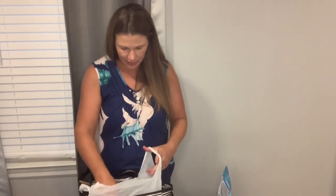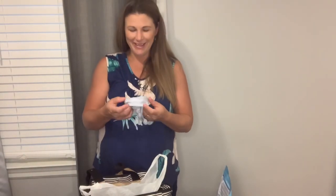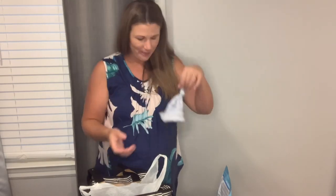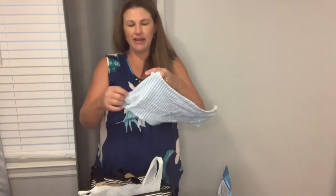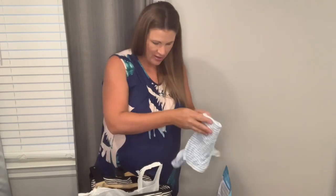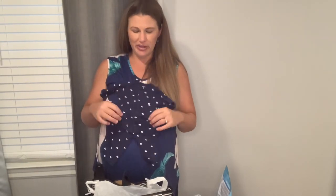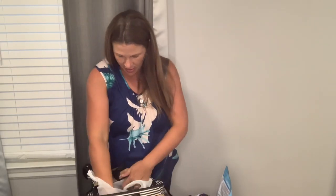Then I have the baby outfits. I have a couple baby outfits and I wanted to keep them clean. So I have a little blankie to wrap him in when we come home. I am having a boy, hopefully. I mean, that's what they tell me. And a little hat. And I have these little things, they're almost like little dresses. How cute is that? And then this is another little outfit, with the little shirt. I don't know what you're going to feel like putting him in, so I just brought a couple things. And some little socks. Oh my gosh, how cute.